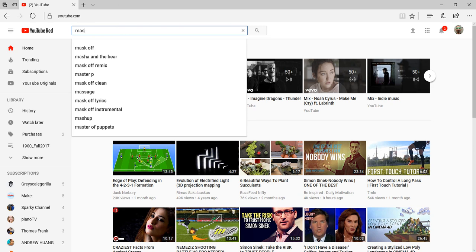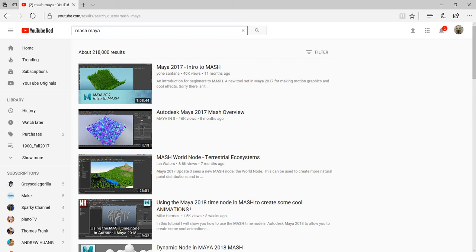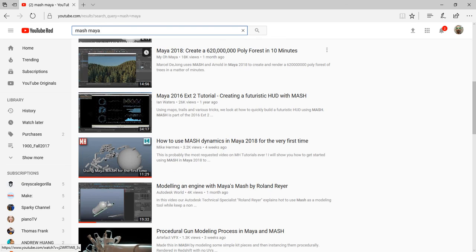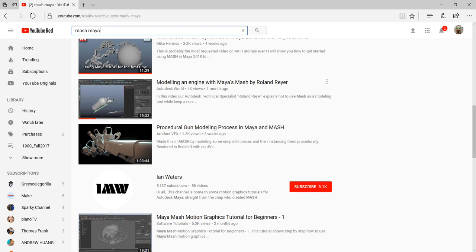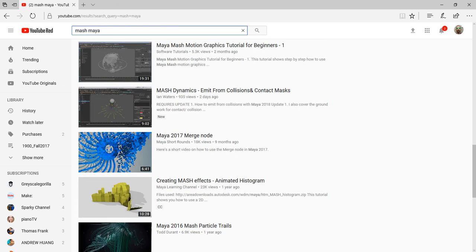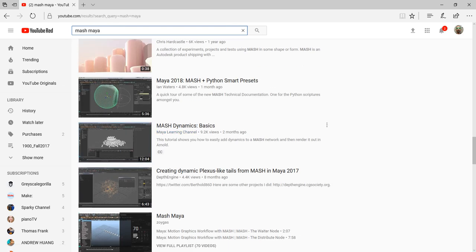One of them is this thing called Mash. I should probably type in Maya. Otherwise, I'm going to get Mash. There we go. So what Mash allows you to do is take a single piece of geometry and duplicate it in several spots. So if you had, let's say, you're taking Thor's hammer and you're putting it in some rubble, you could create a basic rubbly or ground surface, but then you want a whole bunch of rocks, you could use Mash to duplicate all these clusters of rocks all the way around. Okay, it's a very cool tool. You model one rock and it can duplicate it and scale it and rotate it and position it all over the place. It's basically like their version of motion graphics, but we're using it for funner stuff.